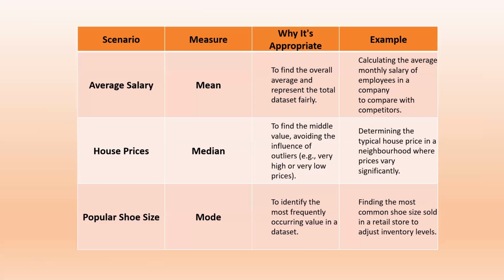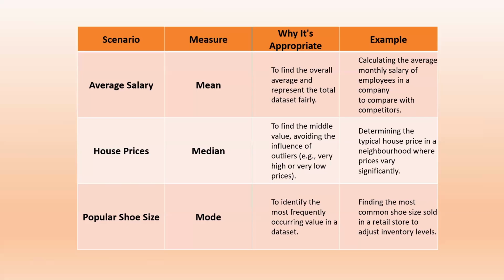Sometimes a number will not act like a number. For example, consider shoe sizes 7, 8, 10, 11, 12. You will not get a meaningful result when you sum everything up and divide by the number of shoes, because it is not actually acting like a number. It is the size of the shoe. So in that case, you want to find the mode to identify the most frequently occurring value in the data set. If shoe size 8 appears many times, then 8 is the central tendency, because most people are buying shoe size 8.